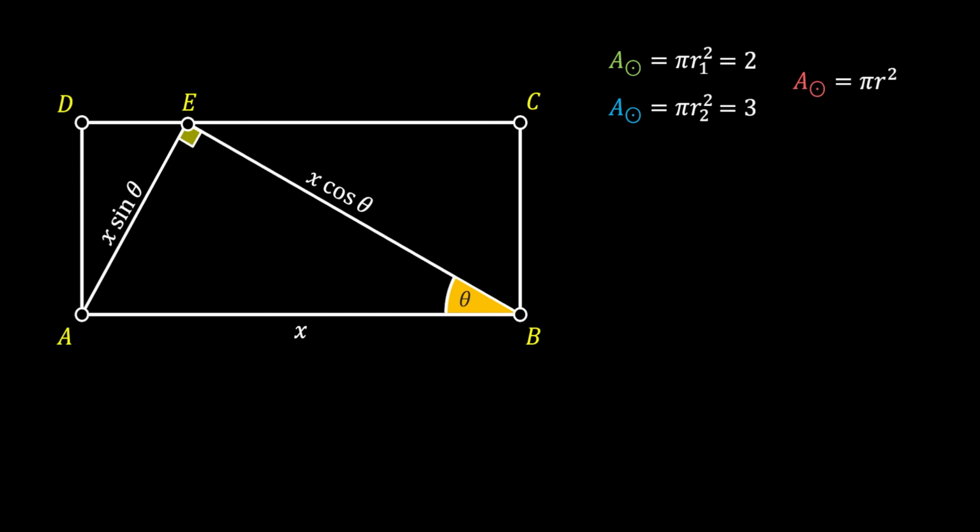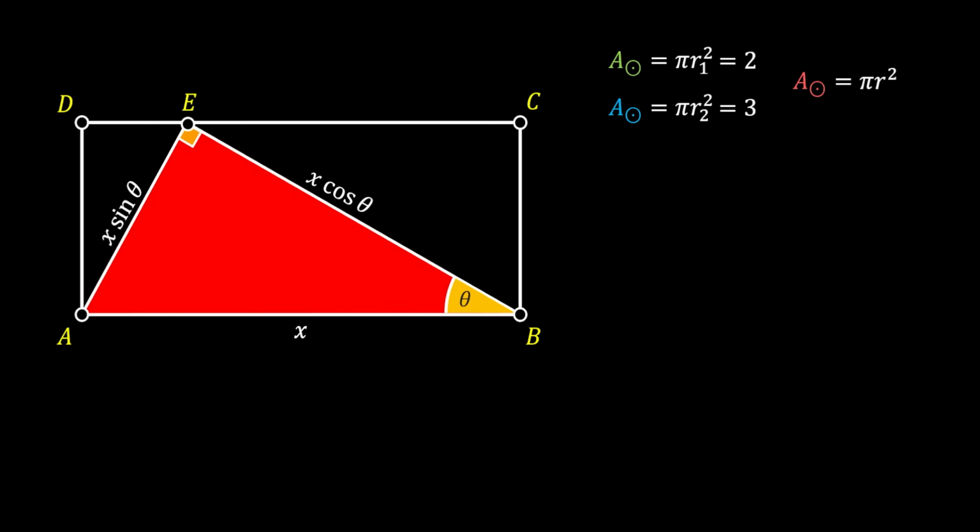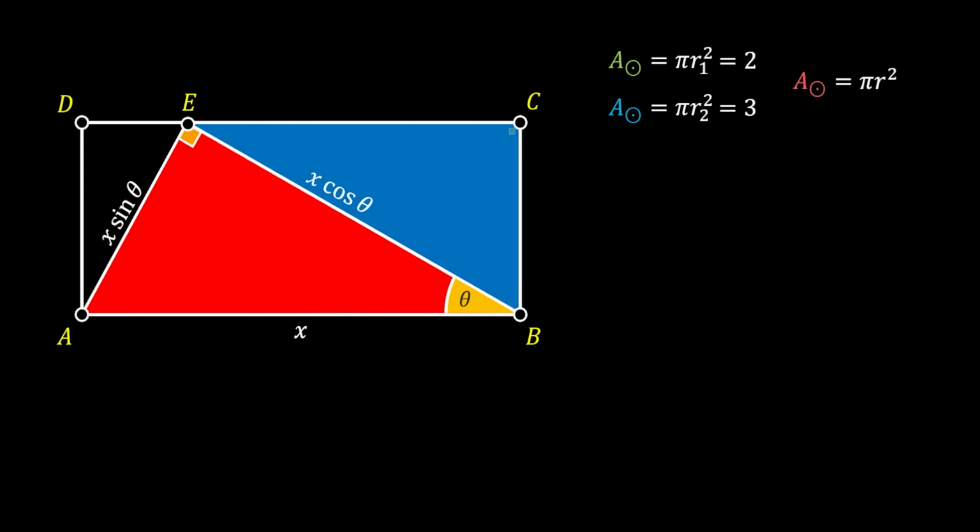Those legs EA and EB are not just the legs of our inner triangle, but they also represent the hypotenuse of our 2 smaller triangles on the left and on the right. And if we somehow can prove that those 3 triangles are similar, maybe we could do something with those values. So let's try to do that. First, let's take a look at the red triangle AEB and the blue triangle ECB.